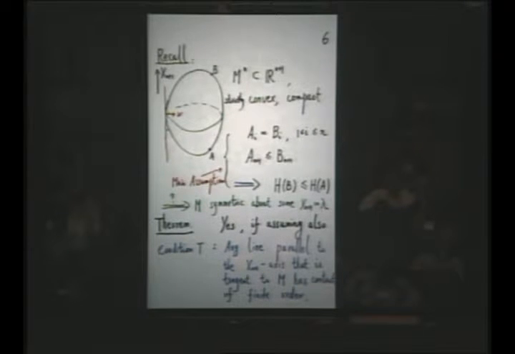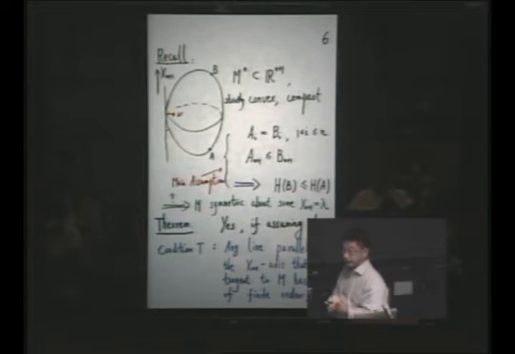We assume that you take any two points which are on a line parallel to the x_{n+1} axis. You assume that at the top point, the mean curvature is less than or equal to the mean curvature at the bottom. It's just monotone; you can have the other monotonicity by reversing your picture. So this is the main assumption. The question is, can one prove M is symmetric about some hyperplane x_{n+1} equals lambda? This is a very simple statement, but still we don't know how to prove it.